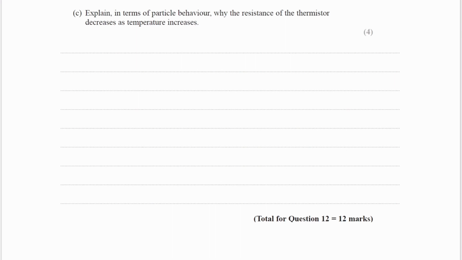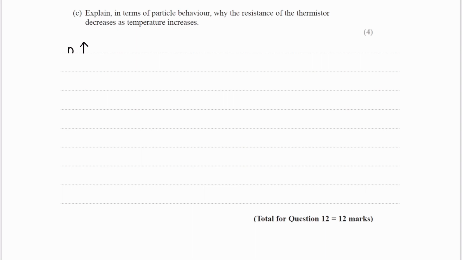So as you increase the temperature, the ions inside the thermistor will gain energy, and the electrons that are bound to those ions will also gain energy and can then jump from the valence band to the conduction band in our semiconductor. And when they do so, they are then free to move around as current. So this increases the charge carrier density. It increases the charge carrier density significantly.